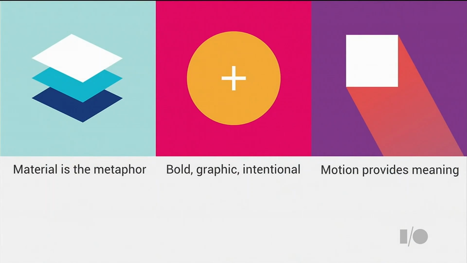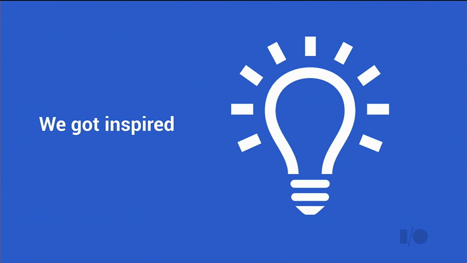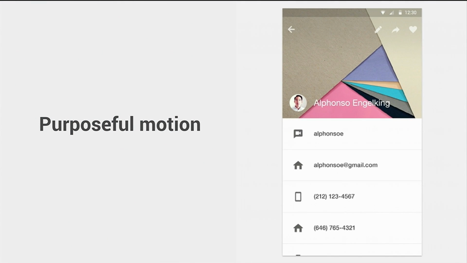And so you're familiar with the driving principles of the new design language, such as material as the metaphor. We're relying on bold, graphical, and intentional graphics, and that our motion is providing meaning. And so when we started working with material design, we were incredibly excited about the opportunity that was ahead of us. And so today I want to run through some of these things we were super excited about.